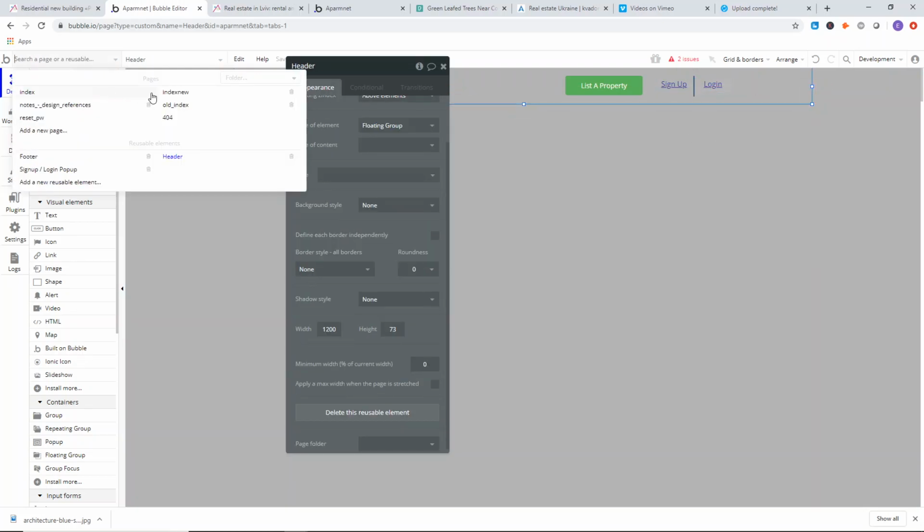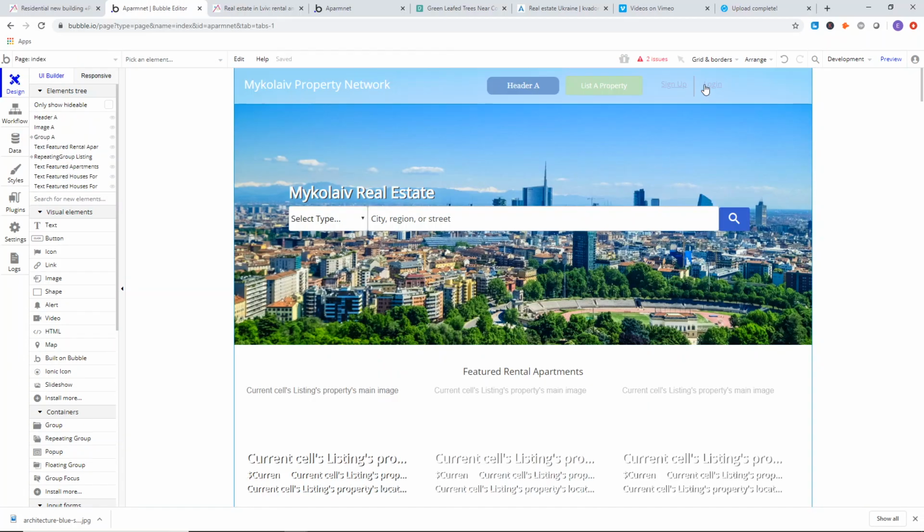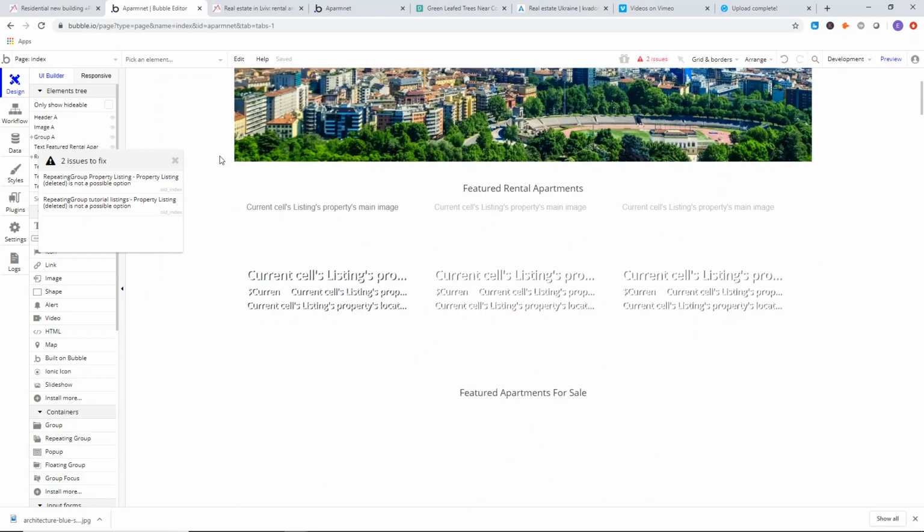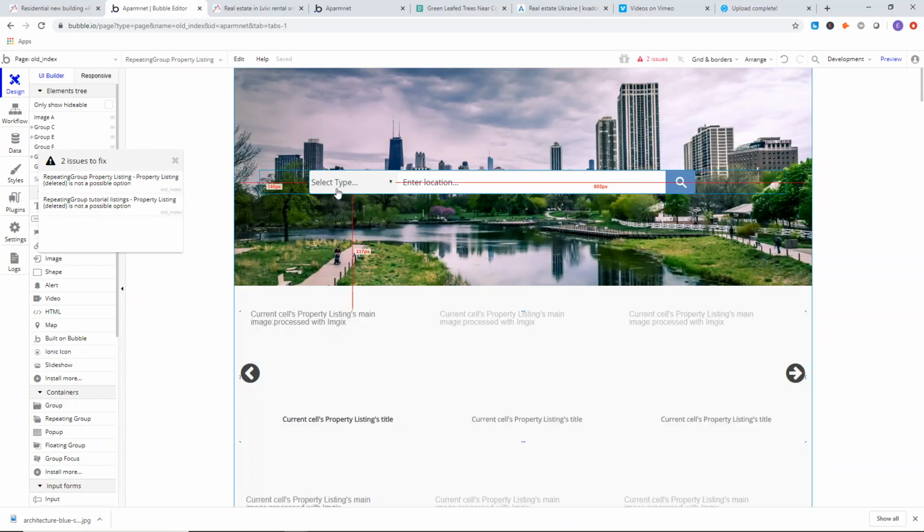All right, let me test this out, see what this looks like. All right, so that looks pretty nice. I like that. That's a good start. And we'll add more. What are these issues in here? So, okay, let's just go ahead and, oh, this is on a different page.